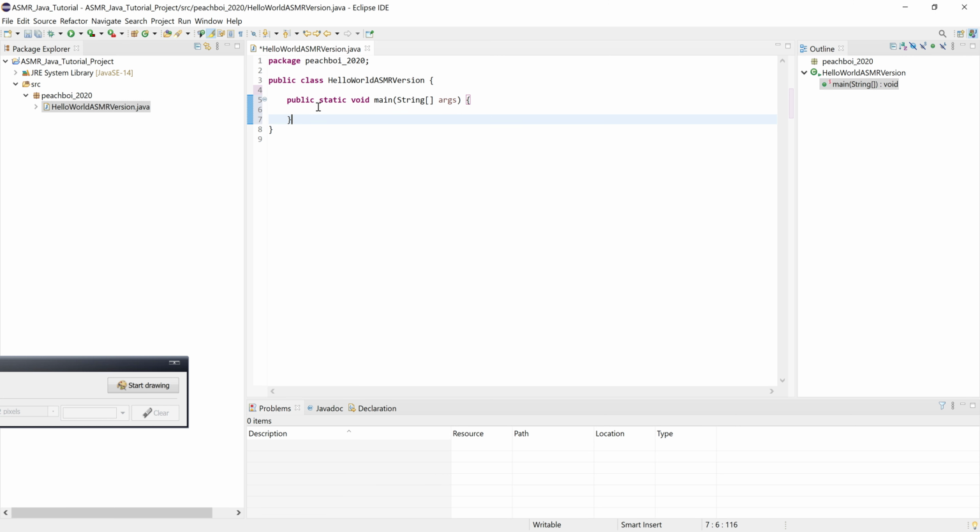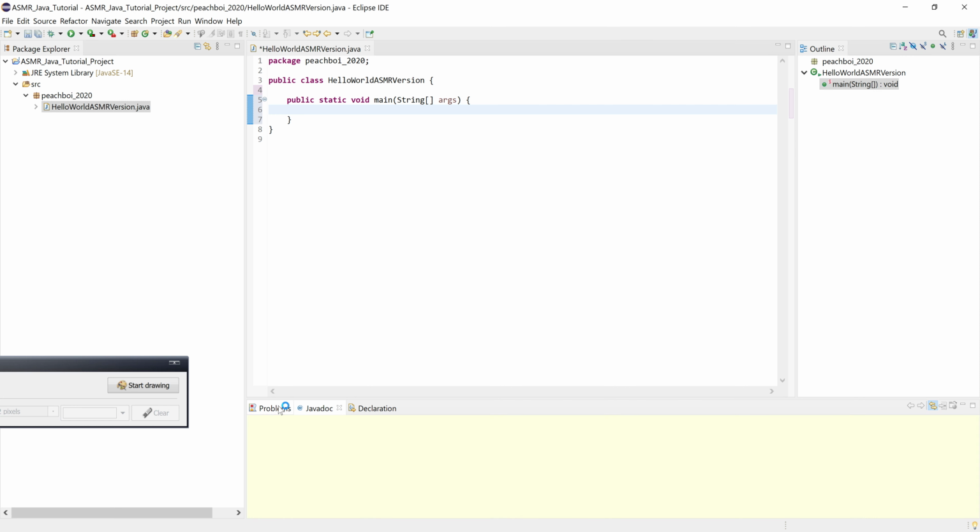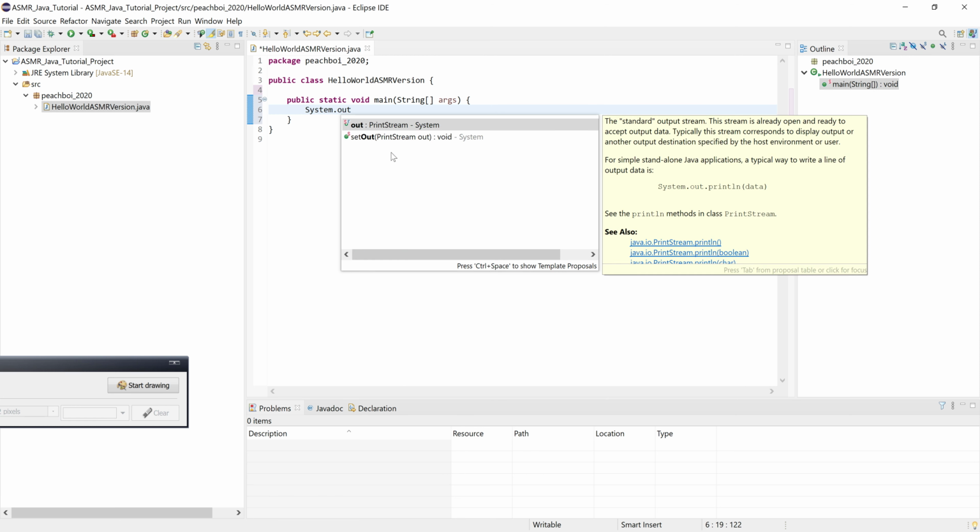Anyway, what we're going to do is create the Hello World application. We're going to get this to print to the console, and you'll see what a console is in a second. It's going to be down in this area.